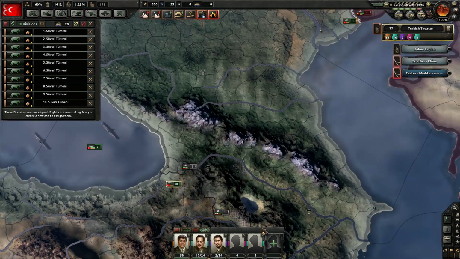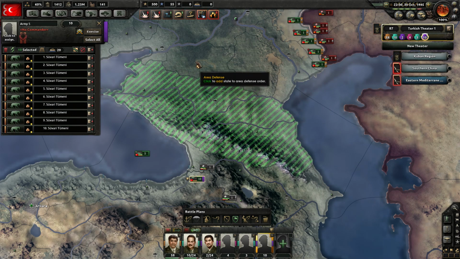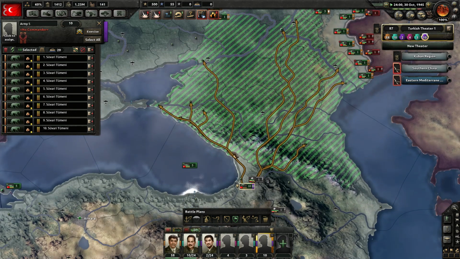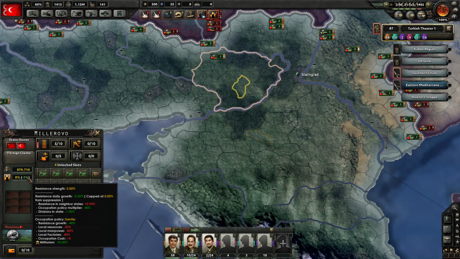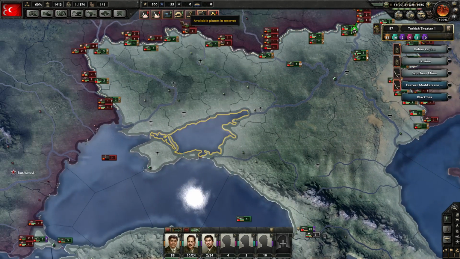all right, you 10. Congratulations, you have a job. 1, 2, 3, 4, 5, 6, 7, 8, 9, 10. There. One in each province should hopefully be enough. They're not exactly well-built divisions, but they'll have to do.